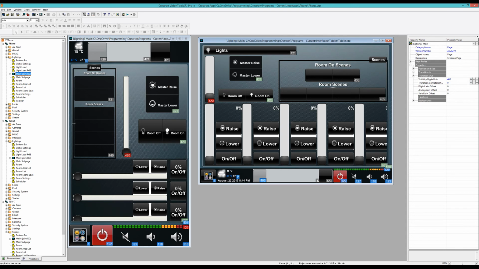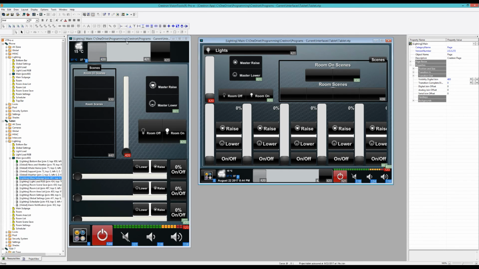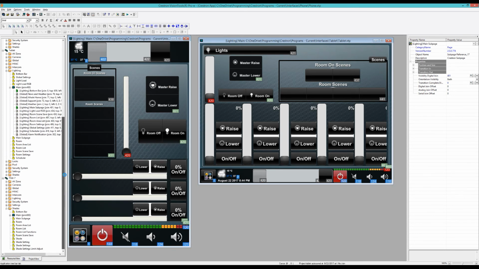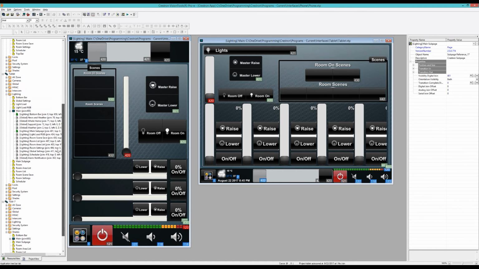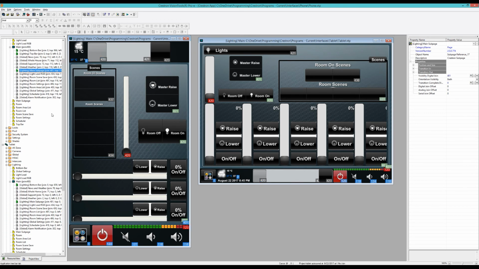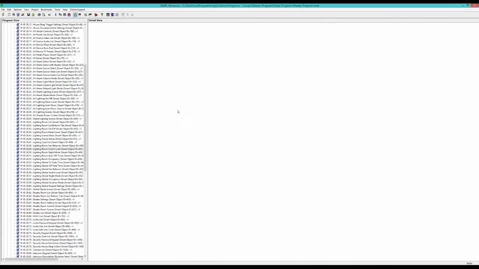So it's all done. This obviously is the tablet version. This is the phone version. And down here I have a TSW7, but I have other ones too, TSW10 and so on. So it's just done for you. You do nothing on the GUI side unless you want to change the look of something. But for the most part, nothing is needed at all.